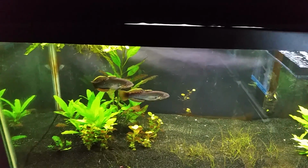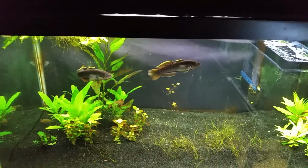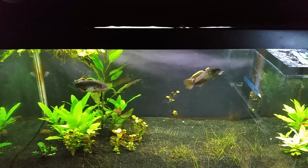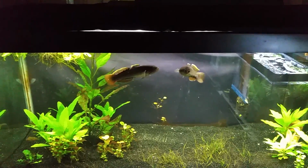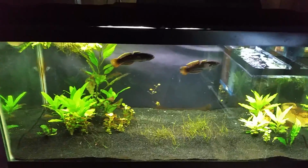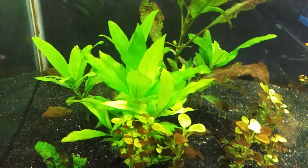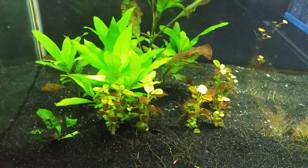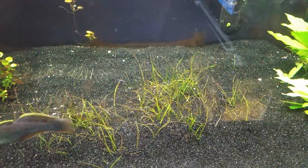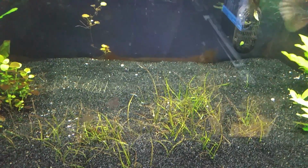And honestly, this tank still hasn't balanced itself out. I'm still getting the diatom algae growing. It's still a fairly new tank. It does take quite a while after you've achieved your nitrogen cycle and it's safe to put fish in there. You're not done as far as your tank actually finishing balancing out. And this tank's getting there. It's getting close. You can actually see now where I'm getting nice bright new growth coming out on the plants. So the plants are beginning to establish. I was able to get in there and manually remove and wipe away some of the diatom algae on the micro swords, so hopefully they'll start getting more light and start growing in better.